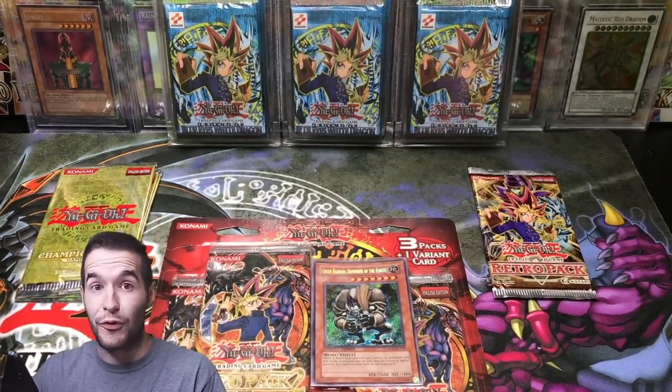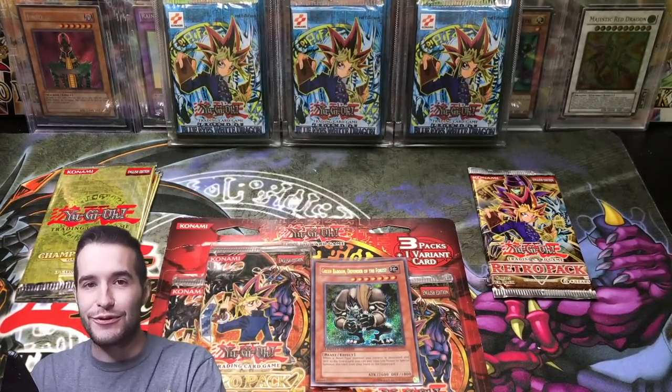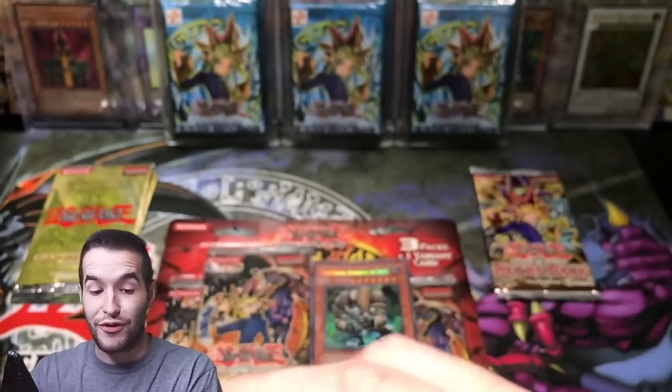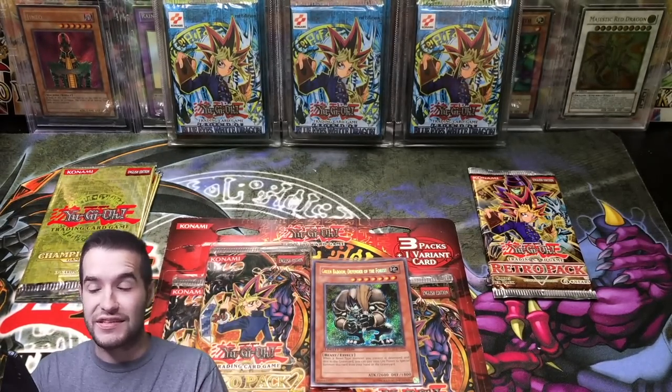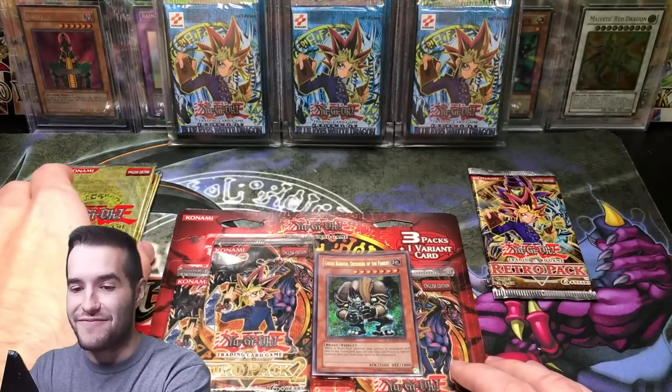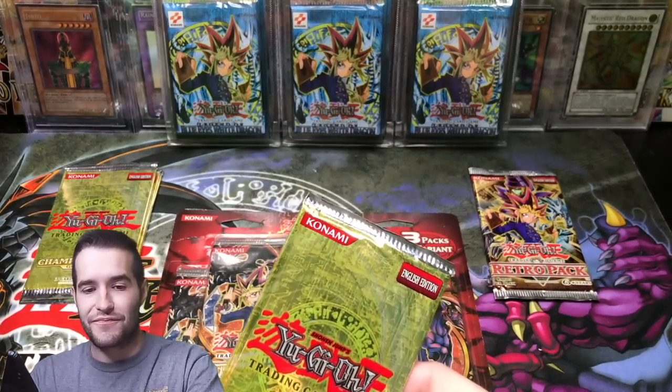Oh my goodness, we pulled a foil. We're hitting all kinds of goals. We have the Blue Eyes Shining Dragon, Mystical Elf. We've hit... Book of Moon, next Metamorphosis. That's our next goal, I guess. Wow, okay. That was sweet. On to the next Champion Pack.